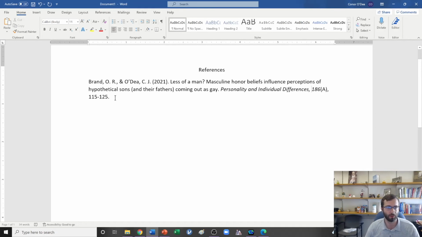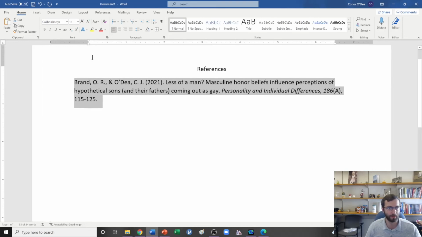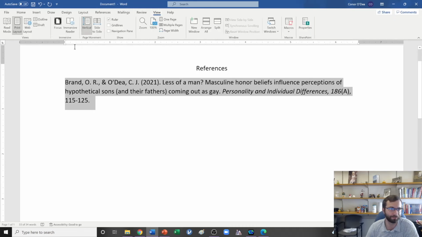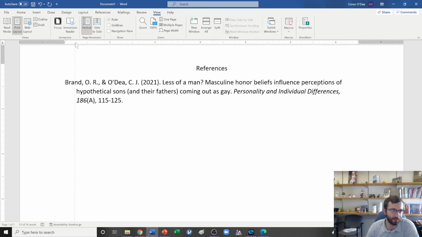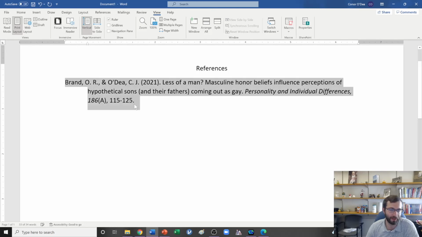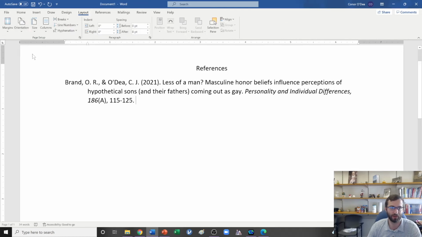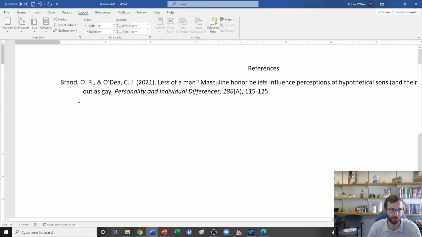So actually what you want to do is grab this whole thing and use this thing that you've probably never used before in your life. It's this little ruler up here. And by the way, if your ruler isn't showing, you just come to View and then check Ruler. And then you grab not the top one, not the bottom one, but you grab this middle one and you indent it just like that to 1/2 inch, to 1/2 inch there on your ruler. Now you've got that hanging indent, no matter if you shift from portrait mode. See how if I shift from portrait to landscape, it keeps it, it still does it properly.